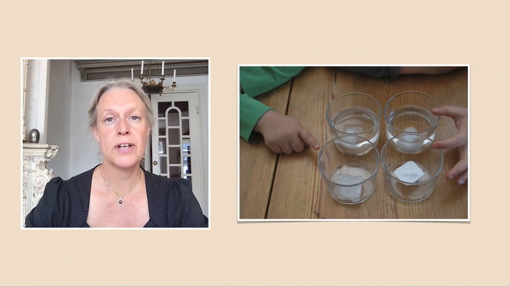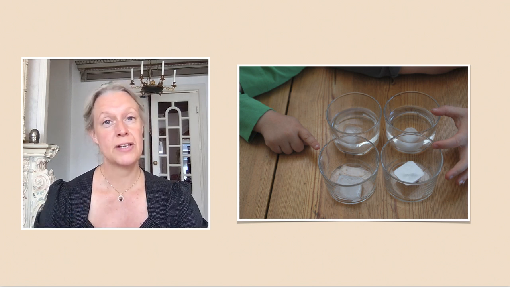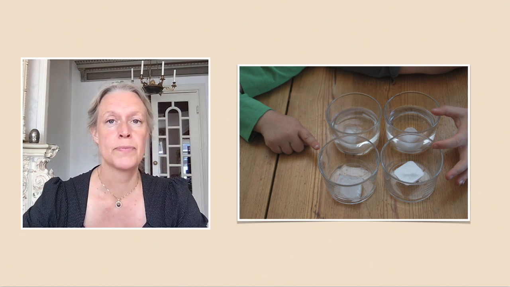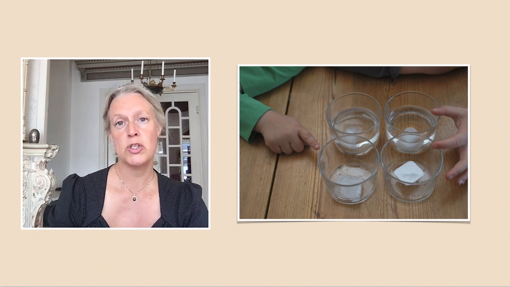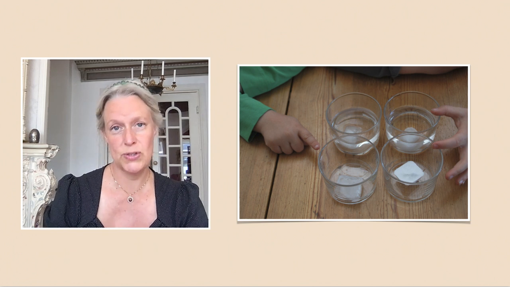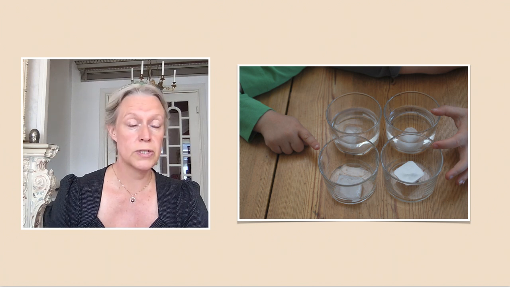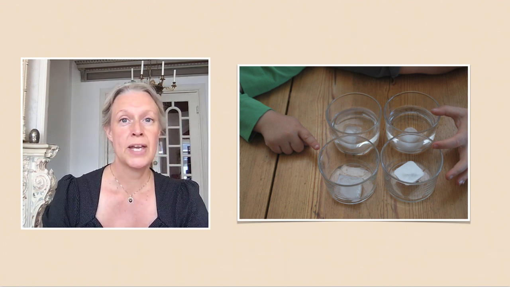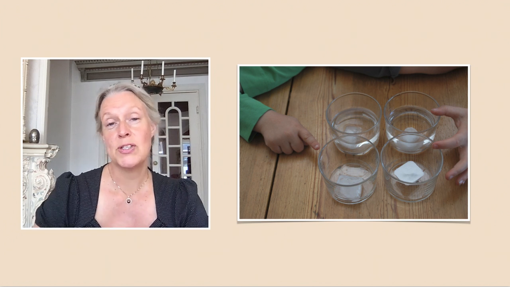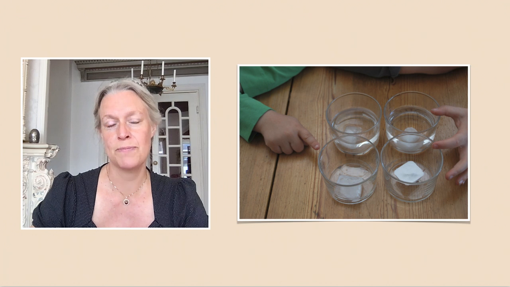You can make standardized experiments with children where you try to establish what things melt ice. You can, for example, have glasses with an ice cube in each, and in the first one you have done nothing, so it's your control, it's just a piece of ice. And in the other one you can, for example, have water and an ice cube and salt water, and the white ice cube that you see in the picture is an ice cube made of salt water.